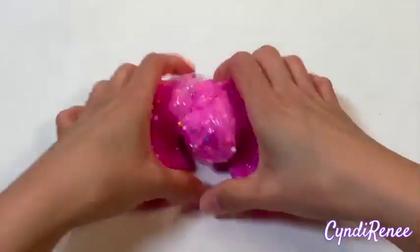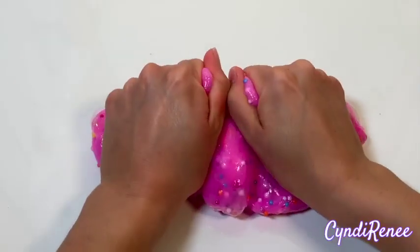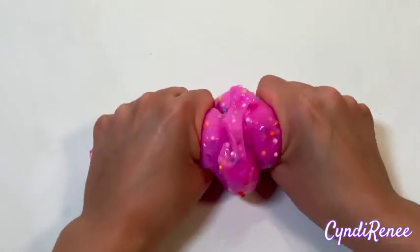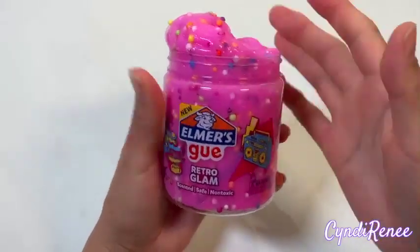Overall, I thought this pink slime with the rainbow add-ins was really cute. I liked the scent a lot because I knew what it was right away. And it was actually kind of crazy. This slime inflated. So if you like inflatable slimes, there you go.